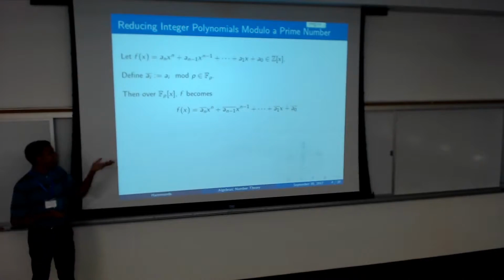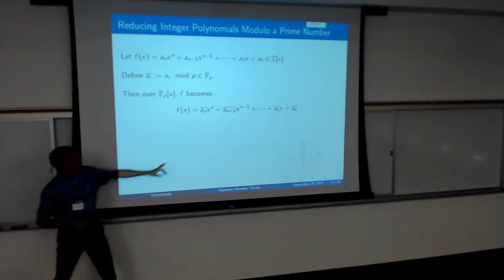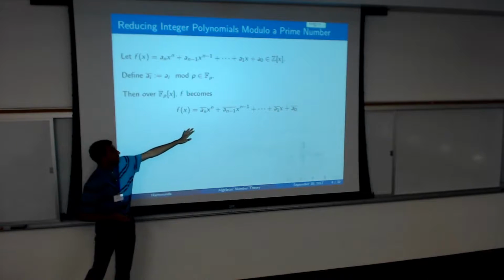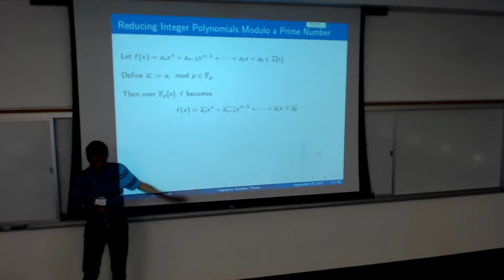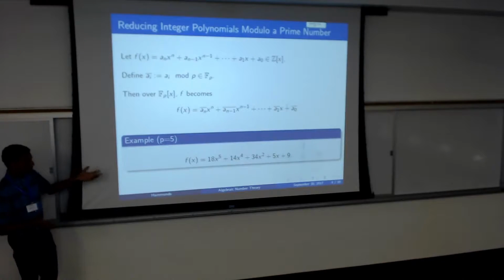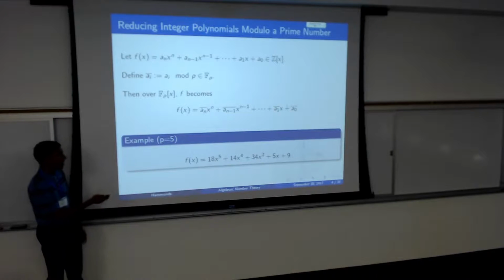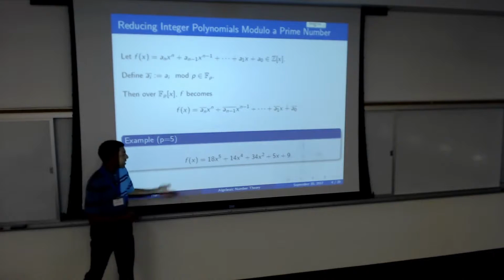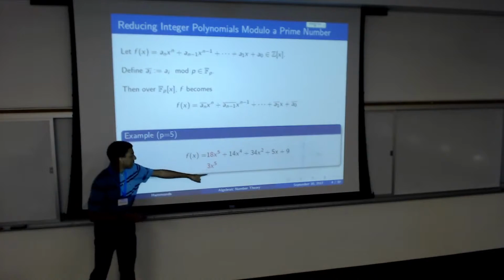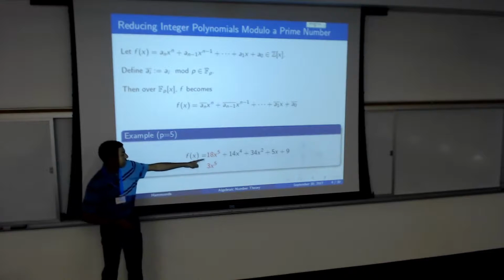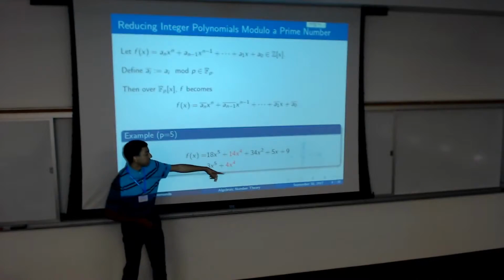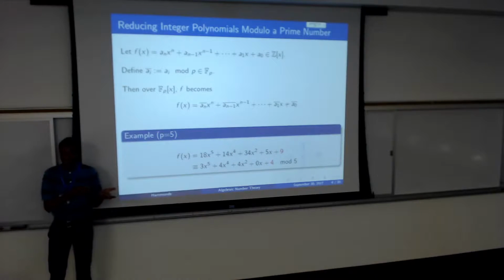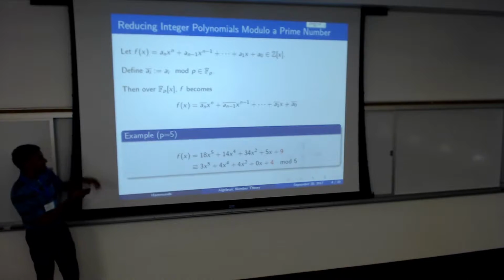So in this field, F_p adjoin x, f(x) becomes basically this, where the coefficients are members of the equivalence classes modulo p. An example, so you can see this concretely: we have this polynomial f(x) and we want to do mod 5, and 5 is prime, but that's not important in this example. Then you take each number and say, 18 divided by 5, the remainder is 3; 14, the remainder is 4, etc. And so that's our polynomial that lives in this different ring.